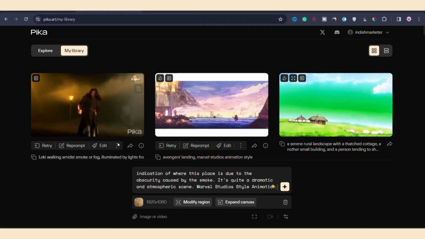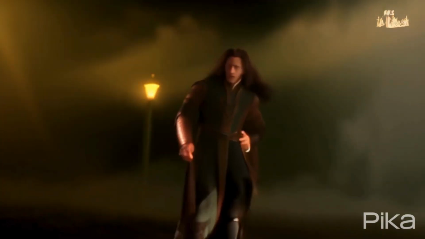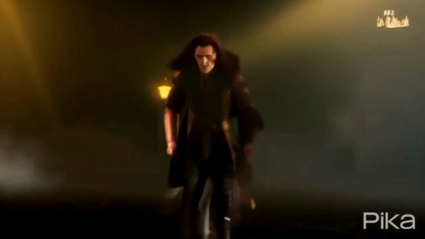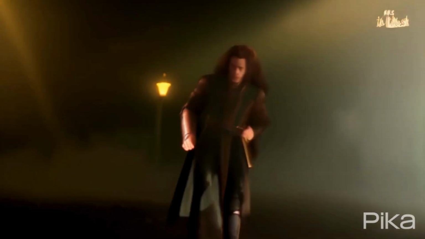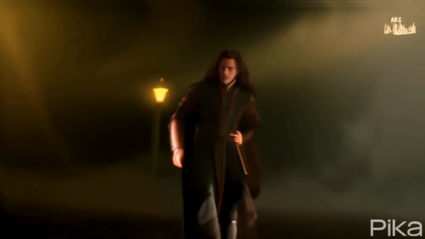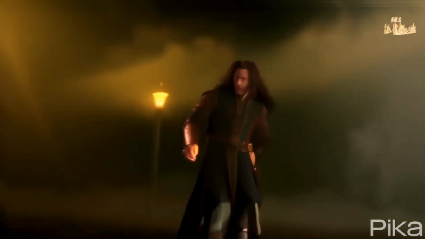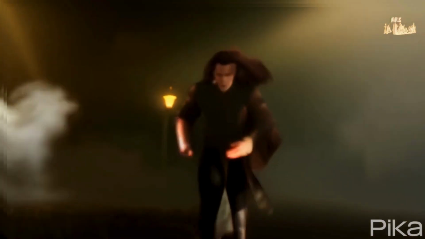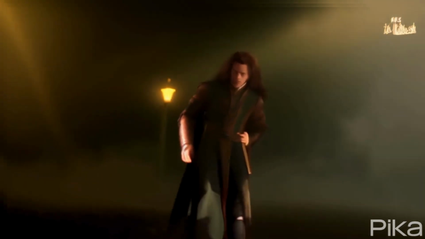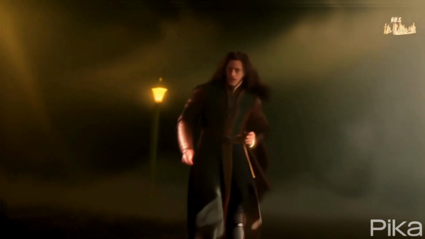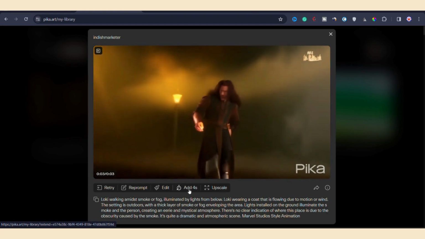Now, as you can see, the video is generated. It's not exactly what we wanted. The atmosphere is somewhat similar. In the original video, we have seen the effect of radiation inside the temporal loom. You can also see almost a similar effect here, but still there are some deformations in the hands and in the body of Loki and in the face. We put negative prompts, but they did not work. Anyhow, let's observe how it goes if we extend the video.